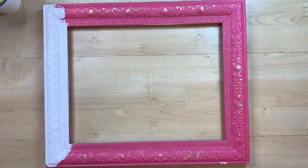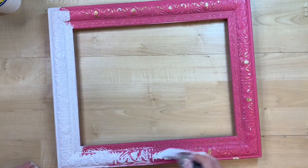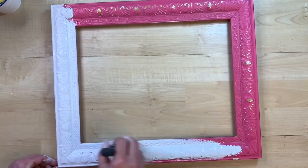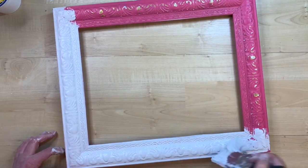So I just give this a really good coat. It takes a couple coats to cover that pink. That pink was really dark and really bright. So I just go through and cover all of this with the Waverly, this is not Waverly, it's Rust-Oleum linen white.